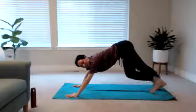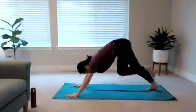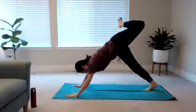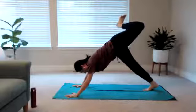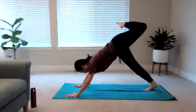Nice job, everybody. Inhale, lift your left leg long. Exhale, bend your knee, scorpion dog. Stacking your left hip on top of your right, opening up your left side body. Weight evenly distributed to both palms.